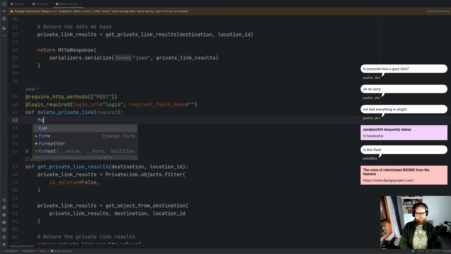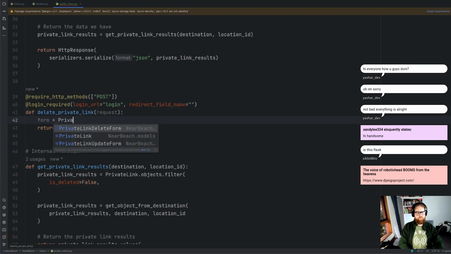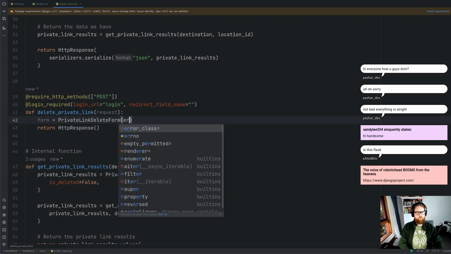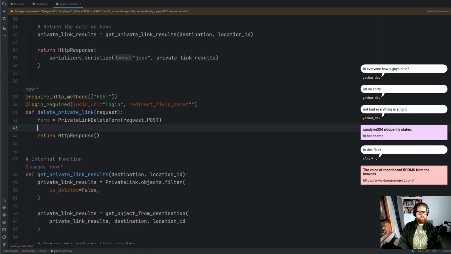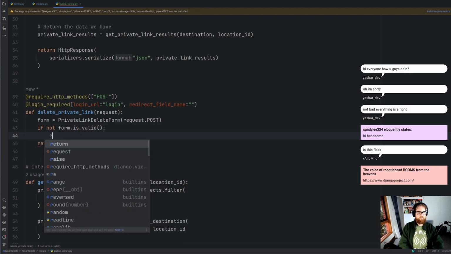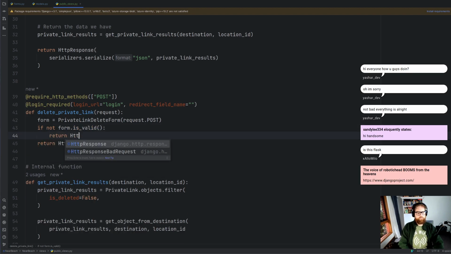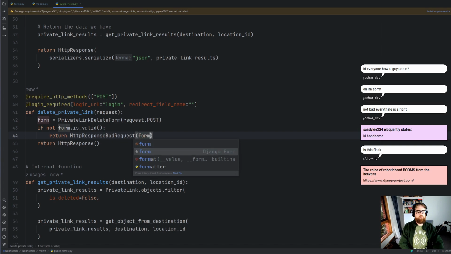So down here, form equals private link delete form request.post. All right, so it checks everything. If not form.is_valid, return HTTP bad request, and we want form.errors.